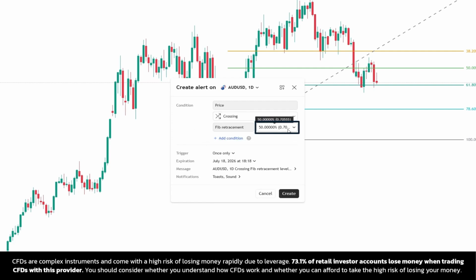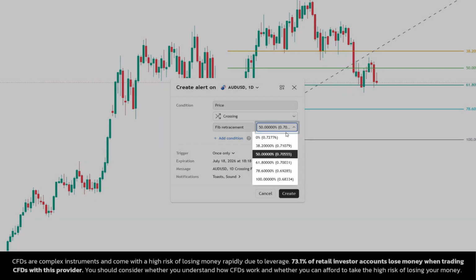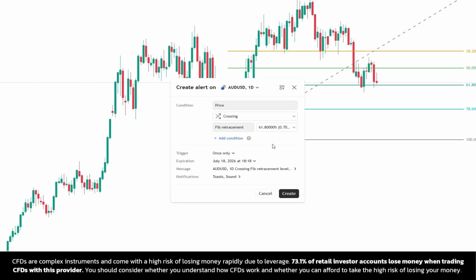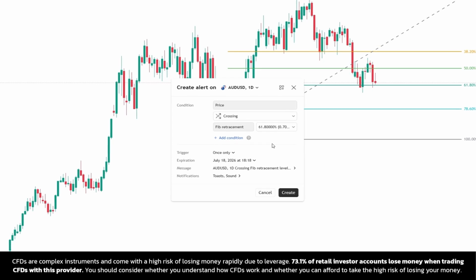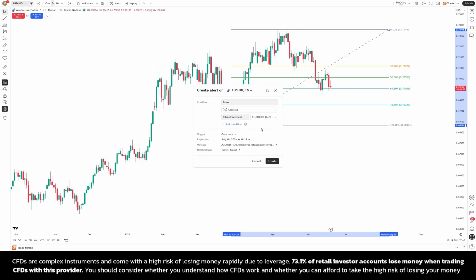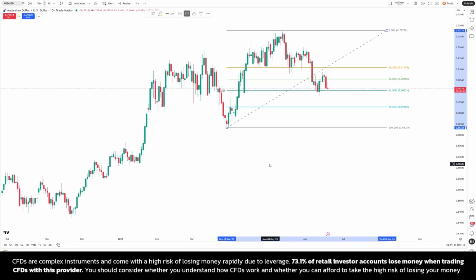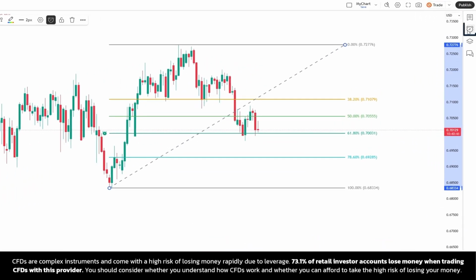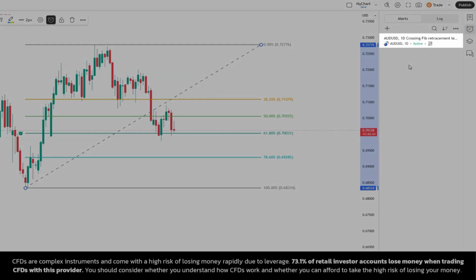The level being monitored can be selected from the Fibonacci values on the drawing. This is useful when only one specific retracement or extension level matters for the analysis. The same idea also applies to trend-based Fibonacci extension drawings, where alerts can be linked to extension levels instead of retracement levels. Once the alert settings are confirmed, TradingView monitors that Fibonacci level in the background. The alert can then notify the user when price reaches or crosses the selected area, depending on the condition used.